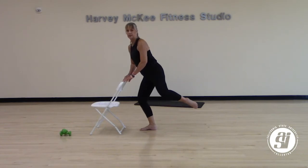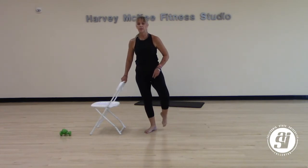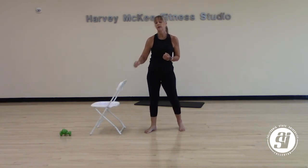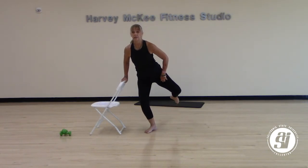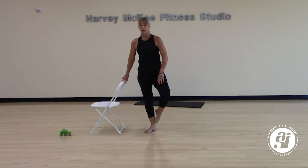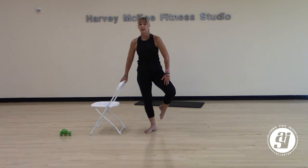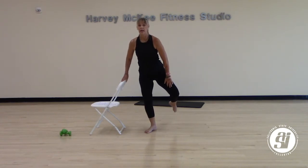Back knee is bent. So basically what I'm doing is I'm holding my passe and I'm just opening up to the hip. So you make that diagonal. You make that diamond just a little bit bigger. As you pull your foot back to your calf or your knee, knee stays back. Bend the knee you're standing on and up. We have four more.